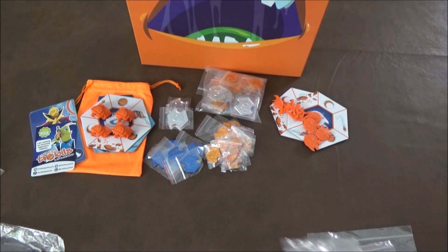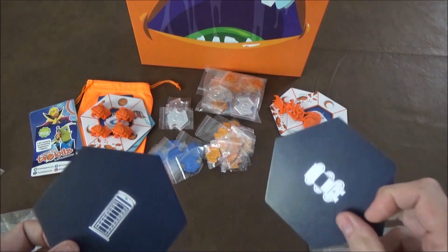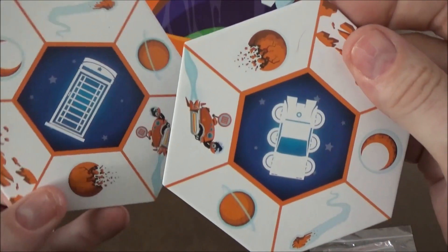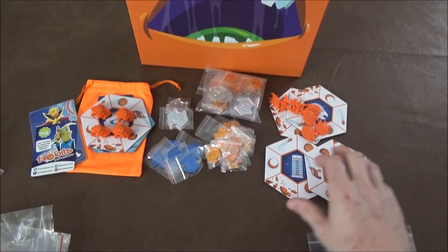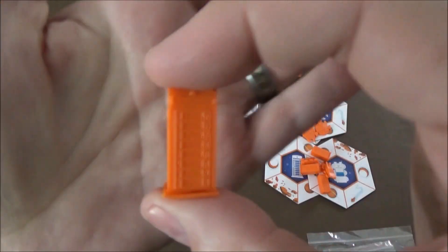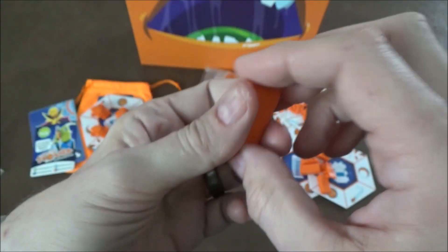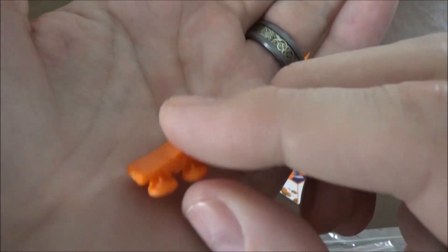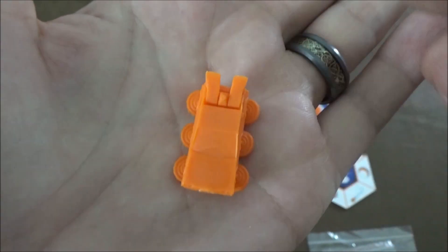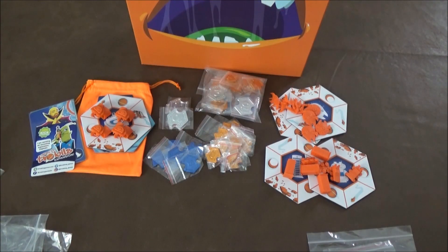Next up we have the Travelers Pack, which has the TARDIS — it's really hard to tell by the image — and the DeLorean, or a very similar but legally different facsimile. The TARDIS is oddly not blue, but everything else in the game is orange — I'm pretty sure people will paint these at some point. Then we have the DeLorean, the major difference being the addition of the fifth and sixth wheel and the exhaust in the back. I like that one.